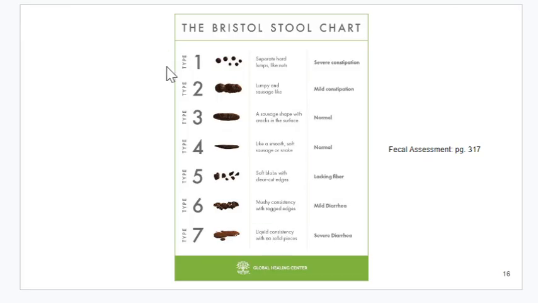So if you have an individual having these little pellet-like stools, you would be looking for the answer regarding this is constipation, obviously, or severe constipation. As well as the other extreme, when we're having very liquid stools, we are worried about diarrhea. If we know they have a history of recent antibiotic use, we would maybe even question, could this be C. diff?